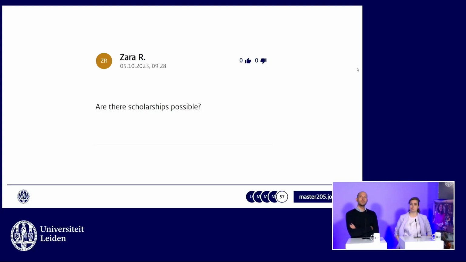Are there scholarships possible? Yes. So scholarships, if you're interested in that, please go to the website. So there is a website with all the information about scholarships. One of the scholarships that I know off the bat is the Leiden Excellence Scholarship. And that is given to specific students with a specific amount of grades or average of grades. It's a tough scholarship to get into. But there are scholarships available. You have to apply for them. And it's not necessarily that we have an arts and culture scholarship. That's not the case. So there's nationwide or university-wide scholarships possible.